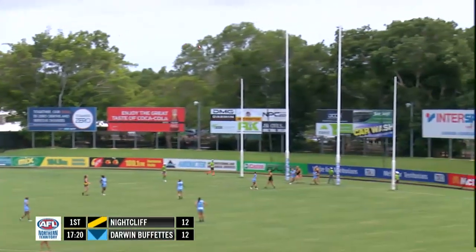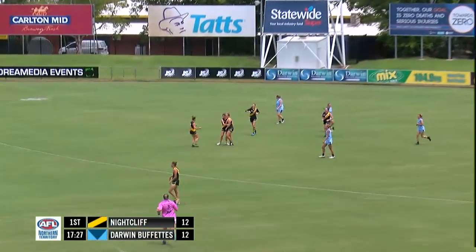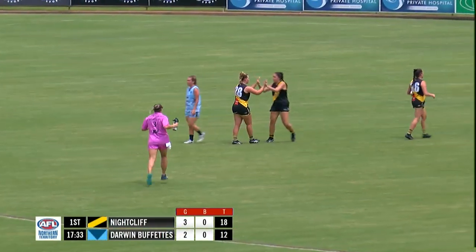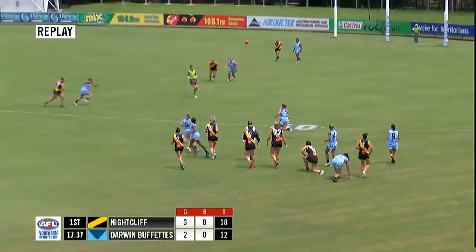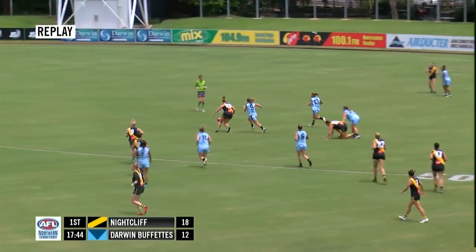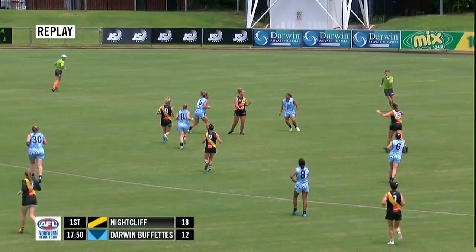So kicks on its way now. It looks pretty good from here, and it's cleared. A cracking kick. Cleared all those players on the line. Fantastic finish. Yes. Strong legs for sure. And yeah, she's looked dangerous when the ball's gone forward for Nightcliff. She's got her hands to a couple and won the free kick there and backed herself in, and why not when you can kick the ball like that? Not only has she got a bit of size about her, she can move, she's mobile, and she's clearly got some power in those legs. Dangerous player.